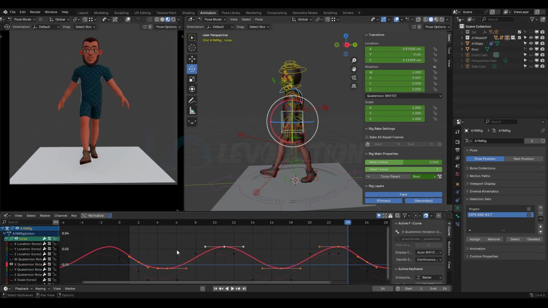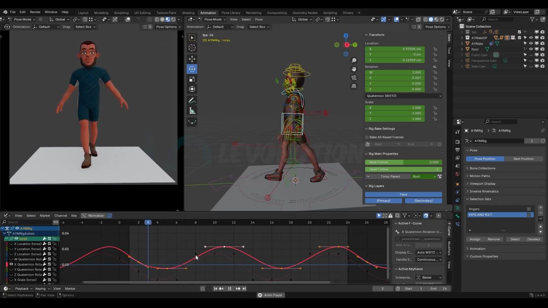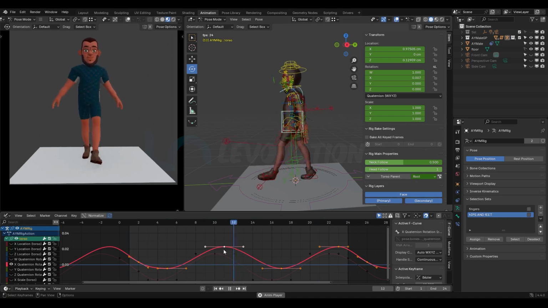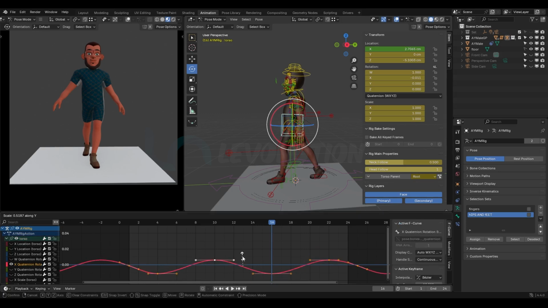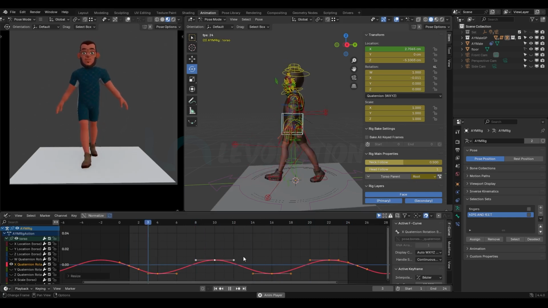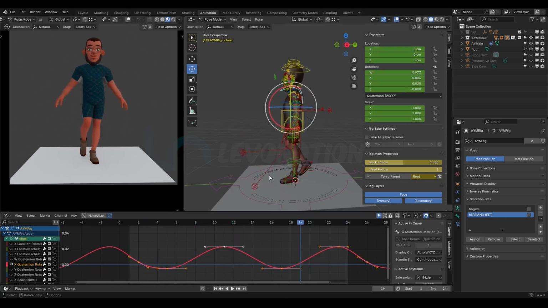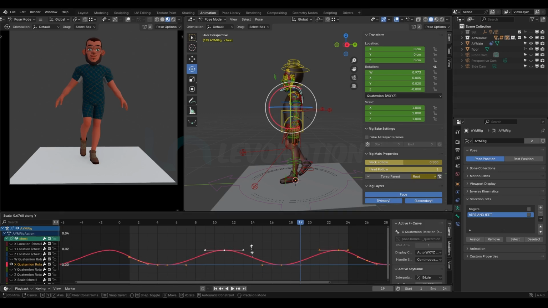So I want to see what it looks like in relation to the torso control. As you can see, this is what I have. Okay, I need to reduce my torso as well. So H, select everything. S and Y, reduce the torso rotation. Cool. Yeah. So I need to reduce the chest, SY. Just reduce it a little bit.